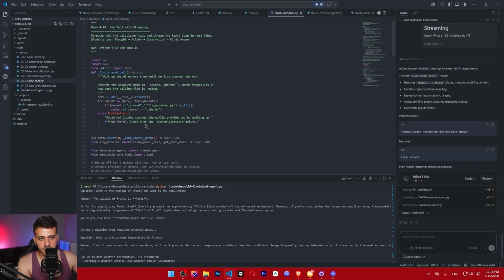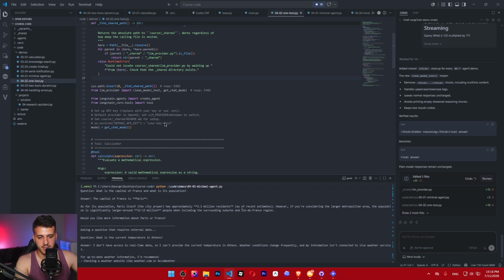So now we're going to see how you can connect your AI agent with one tool, the calculator tool, and how you can stream the output. What you are going to see is thought, action, observation, and final answer. So let's go ahead and see this example because this is where things start getting interesting. Just defining a tool is really not enough. You must bind it to the agent and the executor. We also need a system prompt that will help guide the agent.